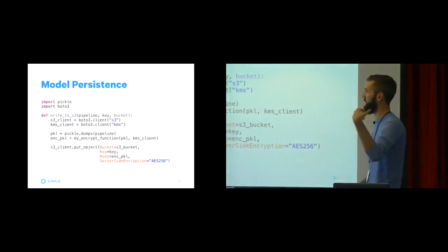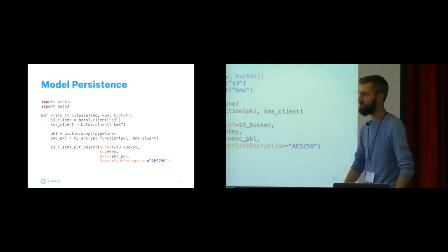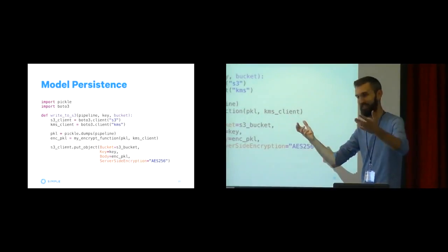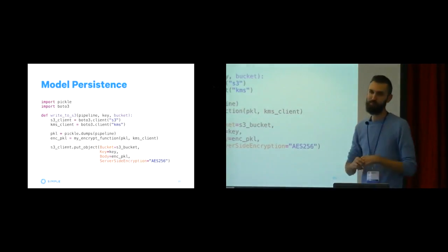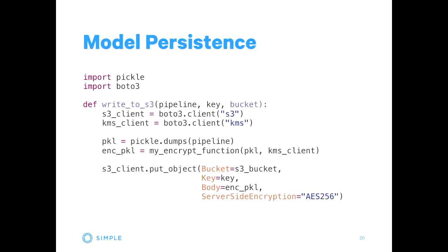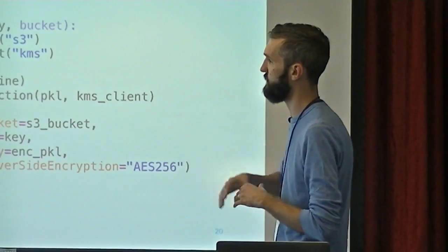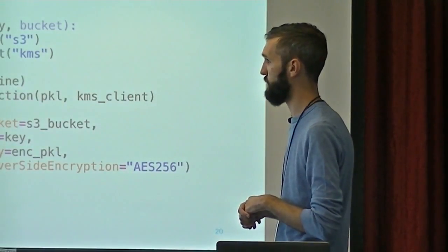And somebody asked the question of, did you use Pickle to do this? Unfortunately, yes, we did. And why did we do that? Because if you look in the documentation for Scikit-learn, it has a section about model persistence, and it says, hey, there's built-in support for Pickle. It has some issues. If you don't want to use Pickle, you're on your own. This is one of the hairiest things, actually. I'll talk a little bit later about what some larger companies do to solve this problem. But we are using Pickle.